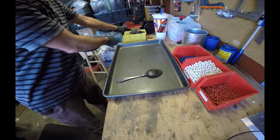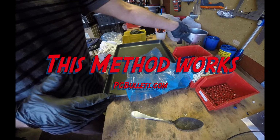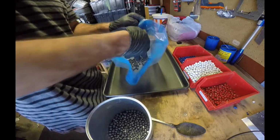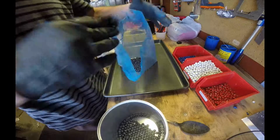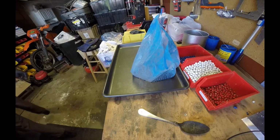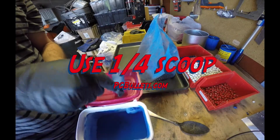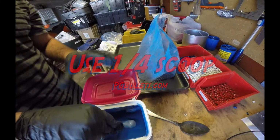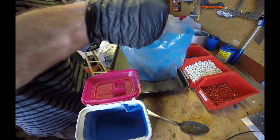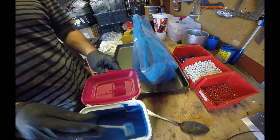I'm going to take this bag. We're going to do a second batch without heating them and without going in the metal can, without preheating them. So let's put a couple handfuls in here. Okay, so we've got a few in there. We're going to put just one scoop of our blue. Kind of a lot. More like a half a scoop, all right.